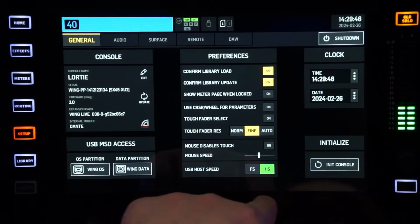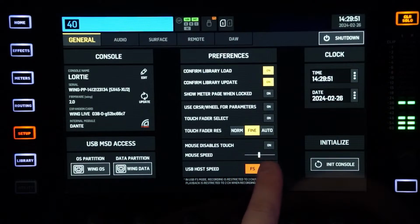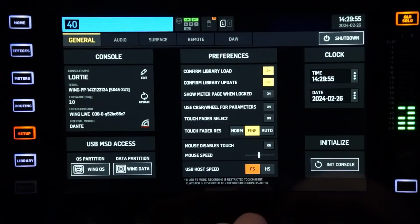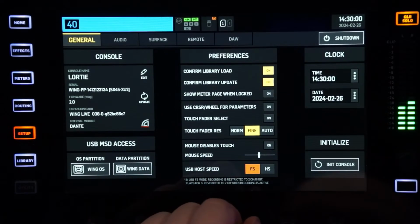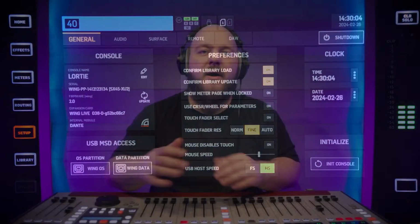Hold on, wasn't that supposed to be blue? I believe here FS was in blue and HS was in orange. Could be wrong, but I believe prior to this firmware they put FS in blue, because on a computer, if you have a blue port, it should be a USB 3 port. But I'm no expert when it comes to that.